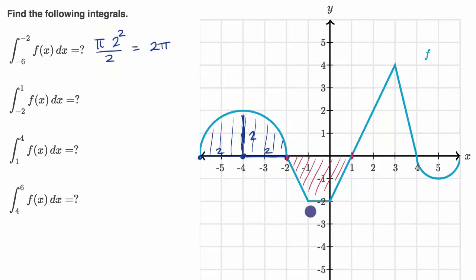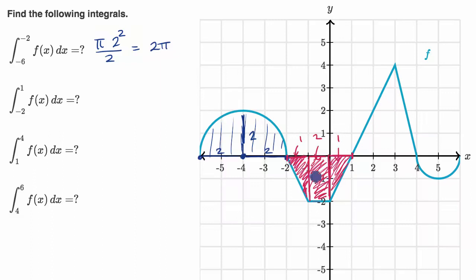So what's the area here? Well, there's a couple of ways to think about it. We could split it up into a few shapes. So you could just view it as a trapezoid, or you could split it up into a rectangle and 2 triangles. So if you split it up like this, this triangle right over here has an area of 1 times 2 times 1/2. So this has an area of 1. This rectangle right over here has an area of 2 times 1, so it has an area of 2. And then this triangle right over here is the same area as the first one. It's going to have a base of 1, a height of 2. So it's 1 times 2 times 1/2. Remember, the area of a triangle is 1/2 base times height, so it's 1.